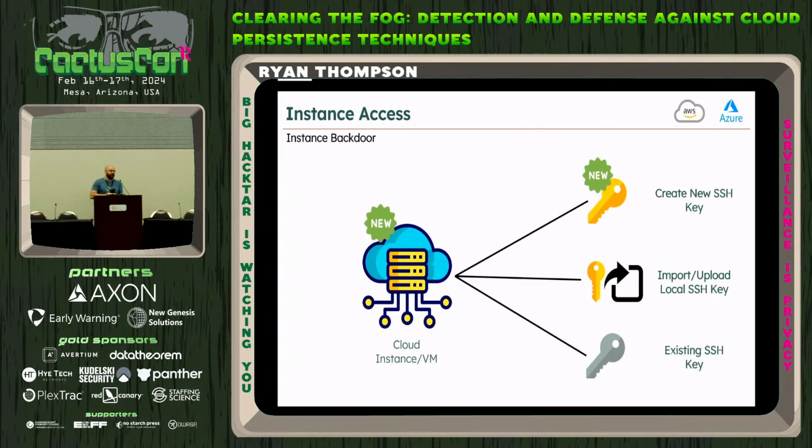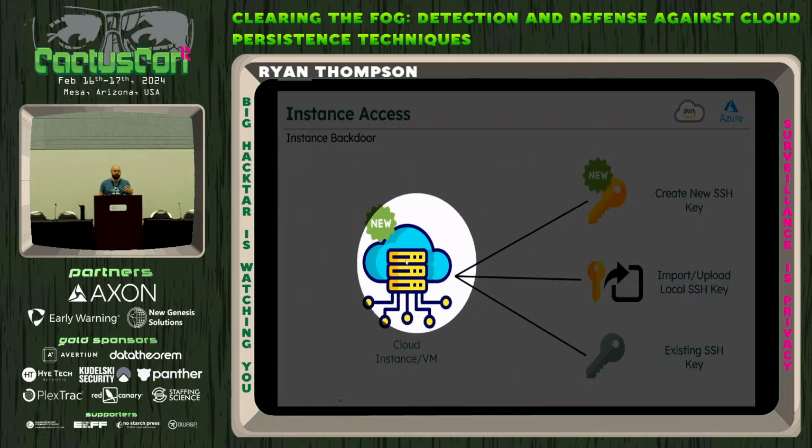So first step is going to be what's called an instance backdoor. I've talked a little bit about instances being a way that attackers get in. Maybe they breach it through some vulnerability. There are credentials on that box, and they're able to pivot from there into the control plane. This is the exact same path we're going to take, except we're going to set up the infrastructure as the attacker.